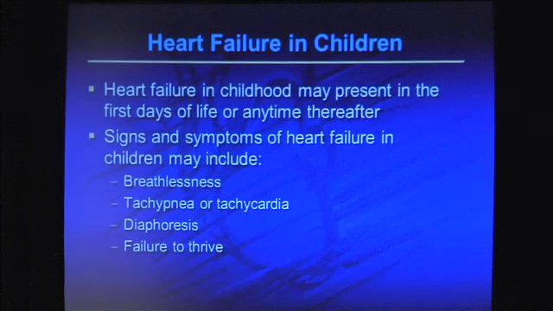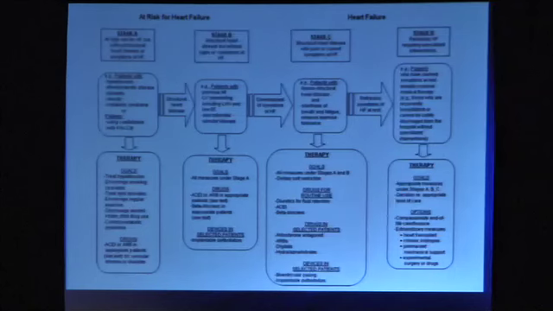But these are some of the things that you might see, such as breathlessness, tachypnea or tachycardia, diaphoresis, so sweating, especially with feeds. So a child taking a bottle who becomes very sweaty in a relatively normal or cold room. That's concerning for us. And then failure to thrive is something we pay attention to.